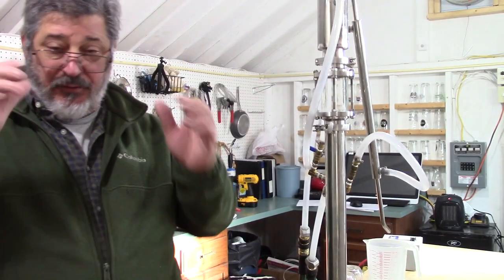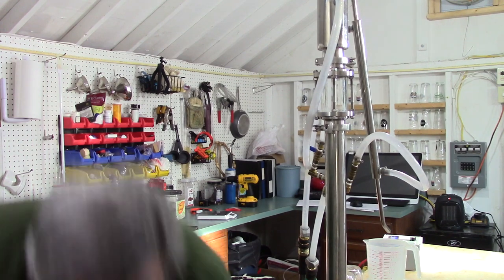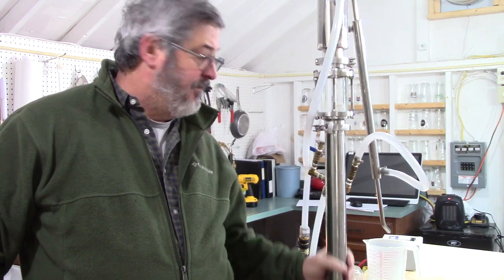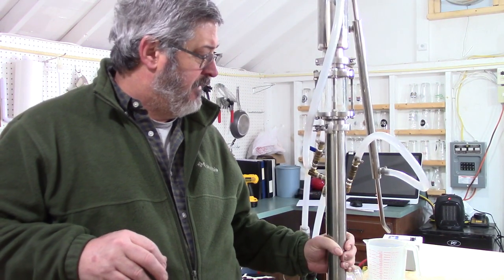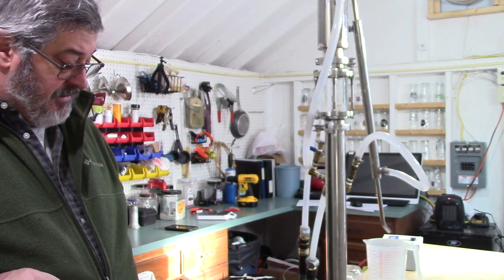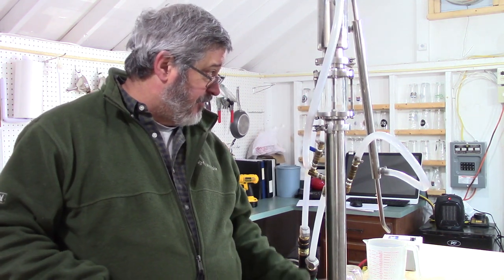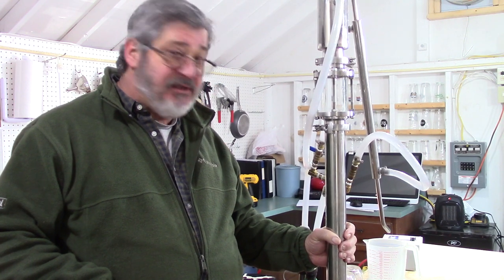To give you an update on where we're at, my pot temperature is about 180 degrees. And if you start feeling the column down here at the bottom, it's just getting a little bit warm, and halfway up, it's still cold. So the vapors are starting to come up a little bit. I don't really see anything in the sight glass. Usually you can see a little bit of condensation. So she's just getting ready to come up.